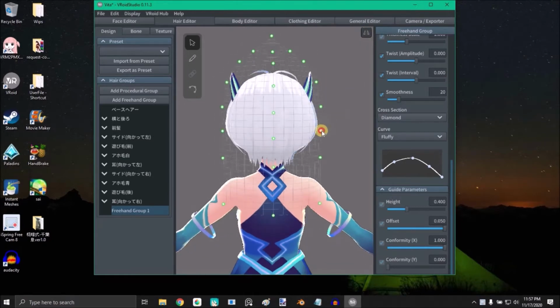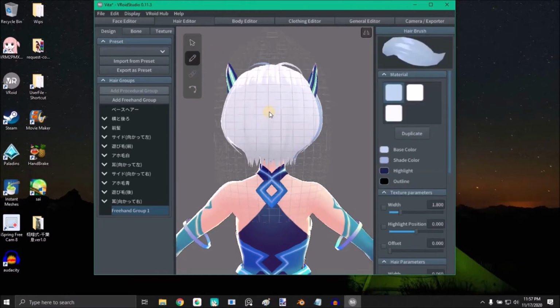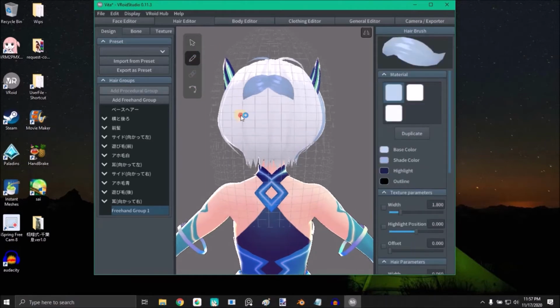Select Mirror to adjust things at the other side as well as on this side, both at the same time. Once you're done, select the brush tool and draw the circle. Do this while having mirror selected.